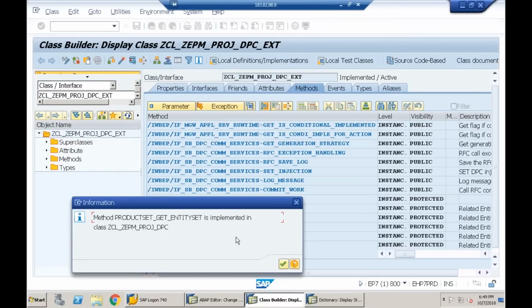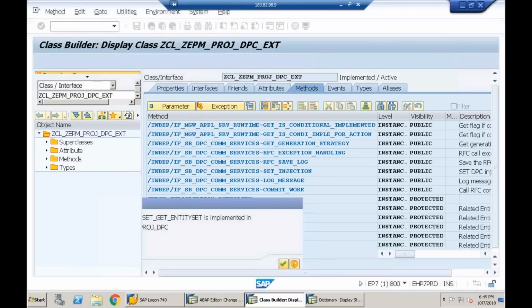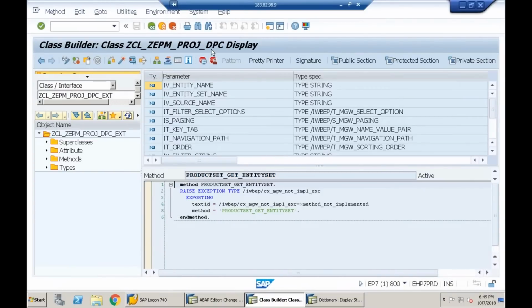Data provider class. So when I continue, see what happens. It is taking the control to what? Data provider class. Already there is some implementation available in that method. We need not understand what they have implemented, not required. Okay. Already SAP has done some implementation. Okay. Without disturbing this implementation, I need to provide what?